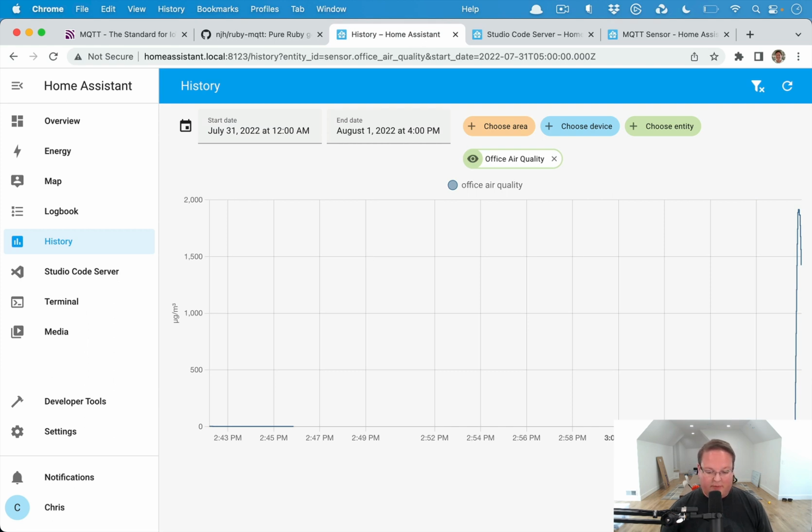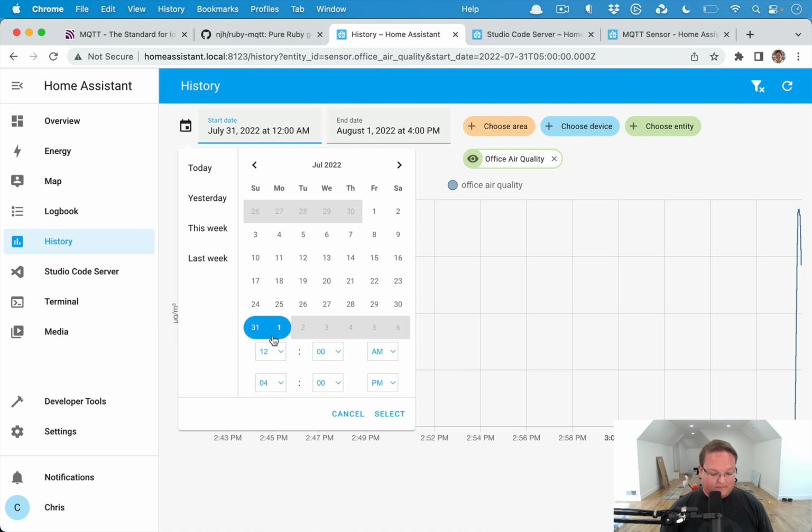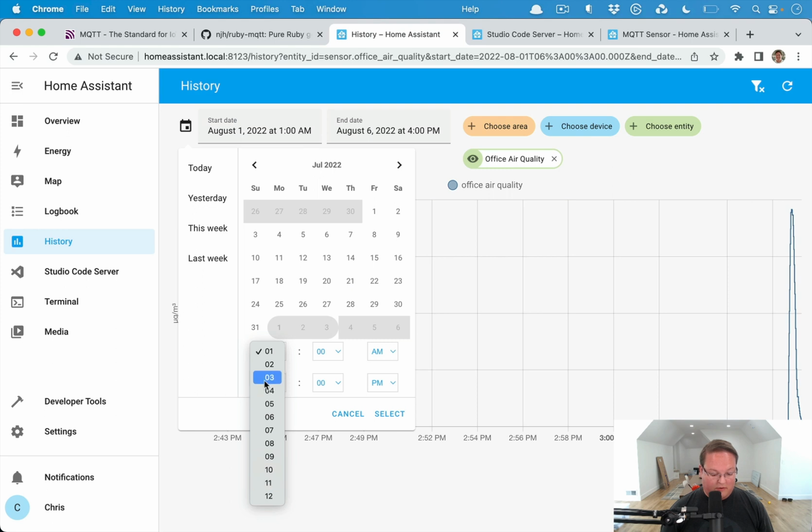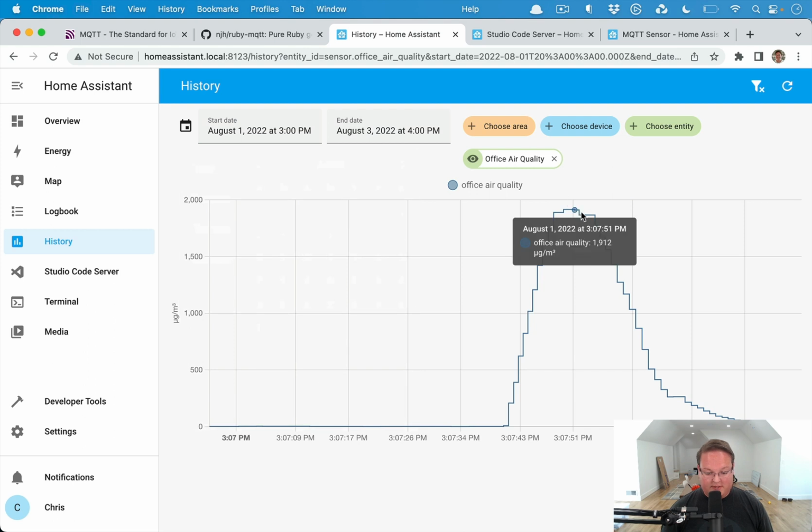And this is a little bit broader for minutes, but maybe we could even break this down to say August 1st at 12 or like 1 p.m. and make our graph a little bit larger. So maybe we'll go even to say 3 p.m. Boom. And there you go. You can see all these different readings that were coming off of the air quality sensor. So if we just leave this running, what we'll end up with is a beautiful little graph here of all of those things. And our devices are broadcasting this information to each other.